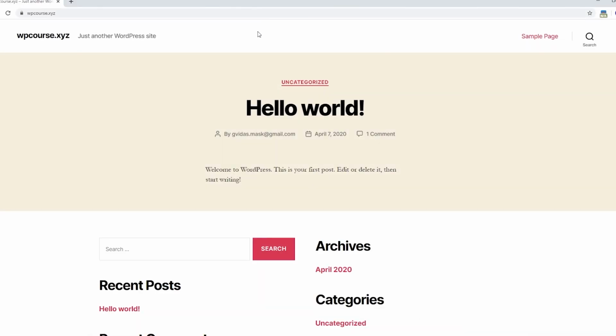If you did everything correctly, you should see this gray padlock next to our domain name. It indicates that our connection is secure and our website has an SSL certificate.